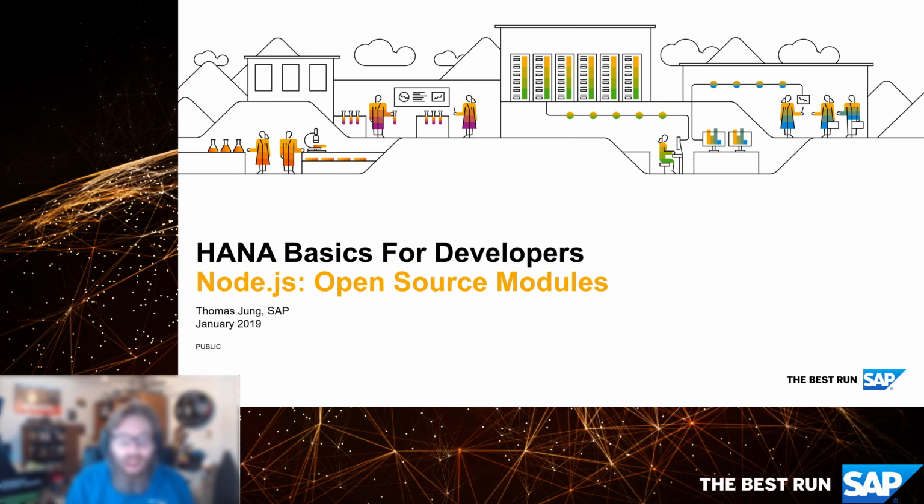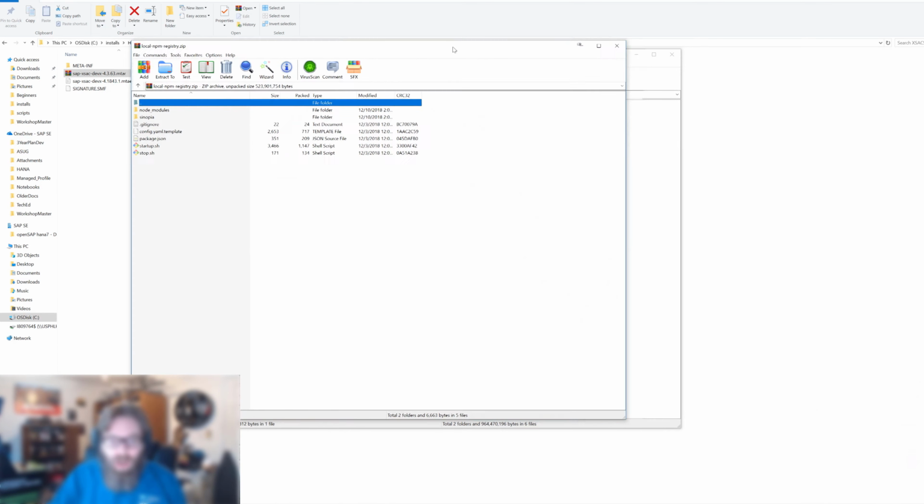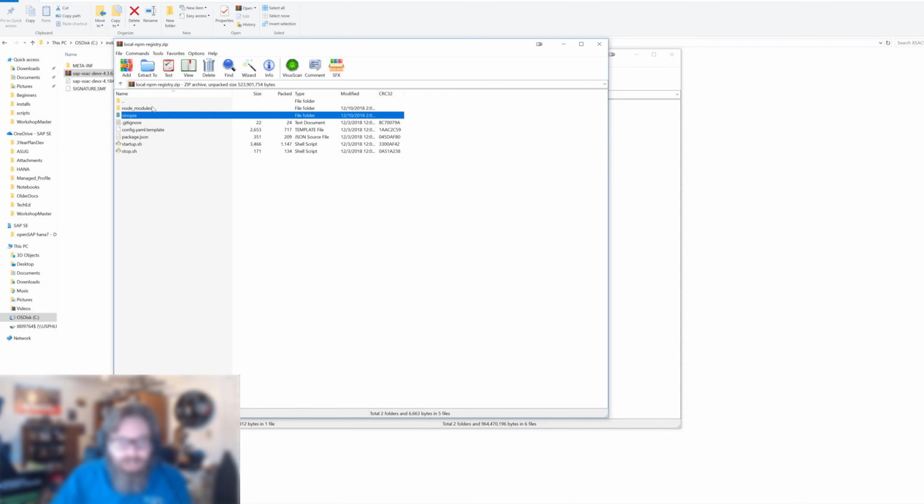Let's go ahead and open this up. It's just another zip inside there, and what you'll see here is we're actually reusing an open source module called Sinopia that's going to serve out these Node modules. Rather than us having to go to the internet to get them, it's going to be like a little local site built into the Web IDE itself, sometimes referred to as Sinopia Cache.